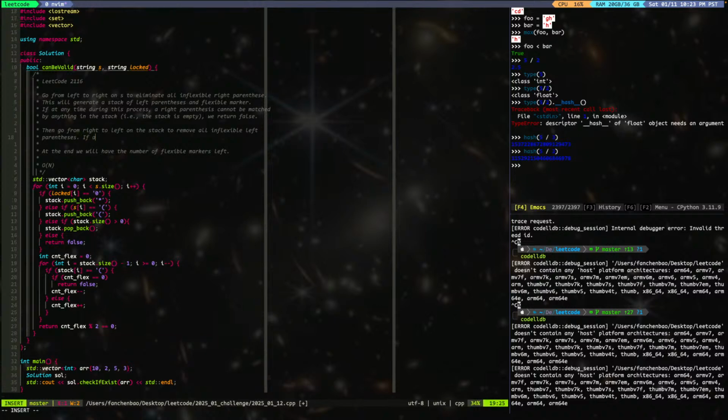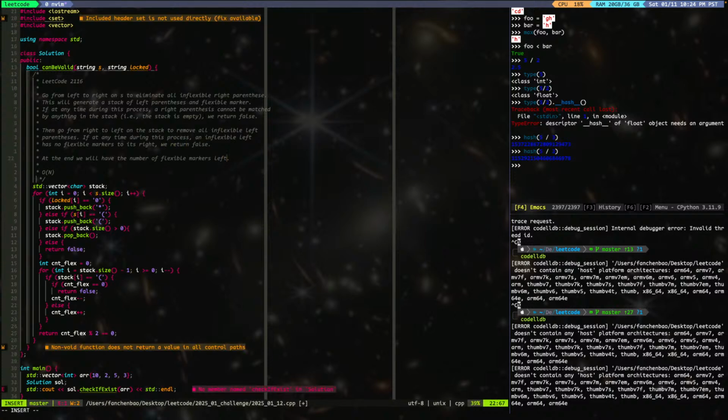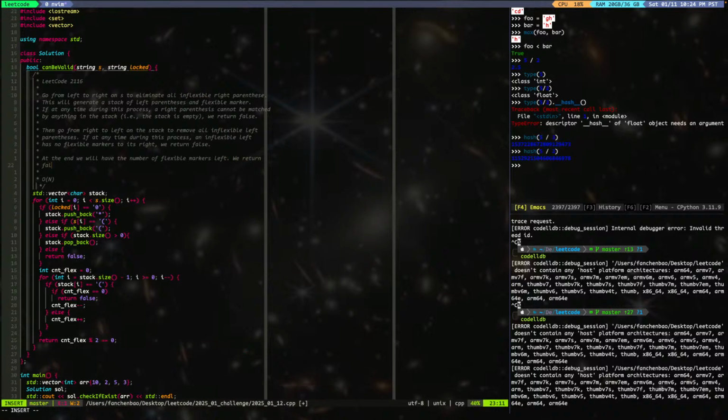Also, if at any time during the process an inflexible left has no flexible markers to its right, we return false. We return false if the number of flexible markers is odd.